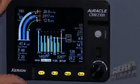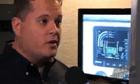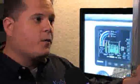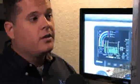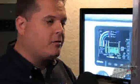The unit — the Oracle CRM 2100 — is going to record every one of the engine parameters or instruments once every two seconds. It's going to record that information on a file per flight, and it will record at that rate over 100 hours of engine data. That's a rolling 100 hours, and it's non-erasable. The pilot cannot erase it, the shop cannot erase it — you will always have your previous 100 hours of operation.